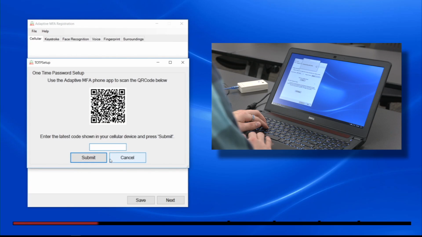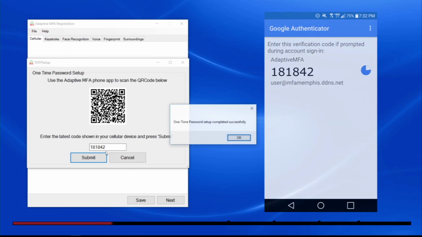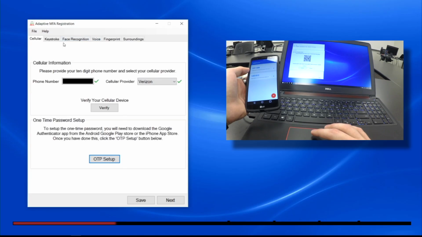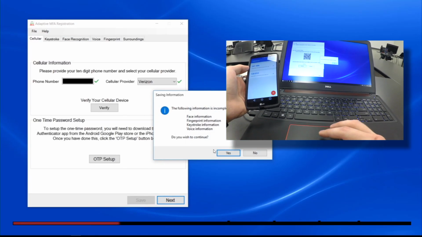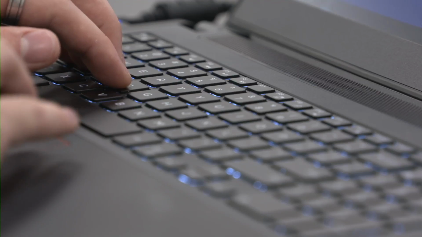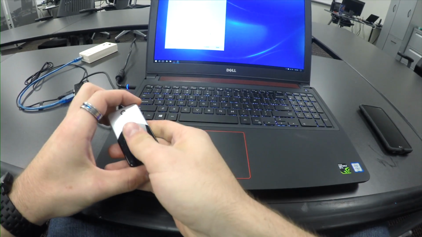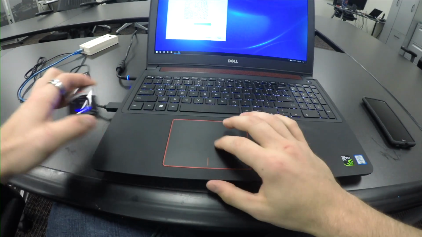To set up the time-based one-time password modality, we use a mobile app to scan the QR code that was generated by the server and contains a shared secret key. The mobile app automatically generates a new code every 30 seconds. The user must enter and submit the displayed code within the 30-second window. For our biometric algorithms, our system uses machine learning techniques to better learn and identify the users. As more samples are given, the more accurate it becomes.